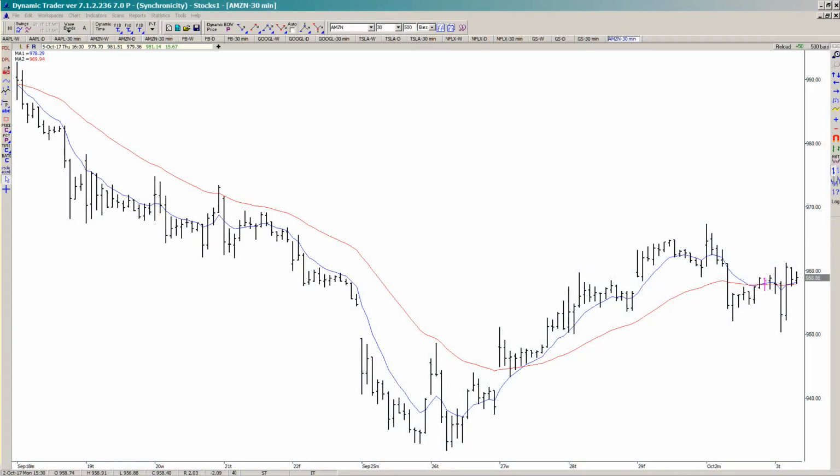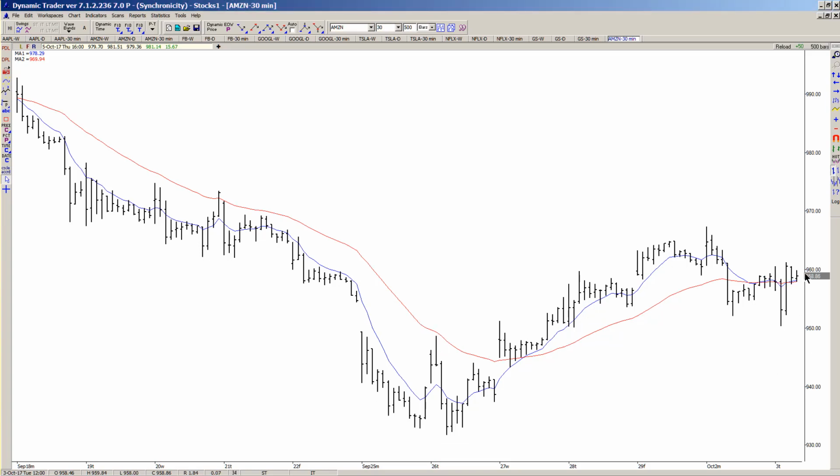In today's video, we're going to talk about symmetry again. A couple of days ago in the trading room, one of my subscribers said, "Hey, that Amazon symmetry is holding." And I'm like, what are you talking about? He's like, 30-minute chart. So I'm like, okay. So I went and checked it out.